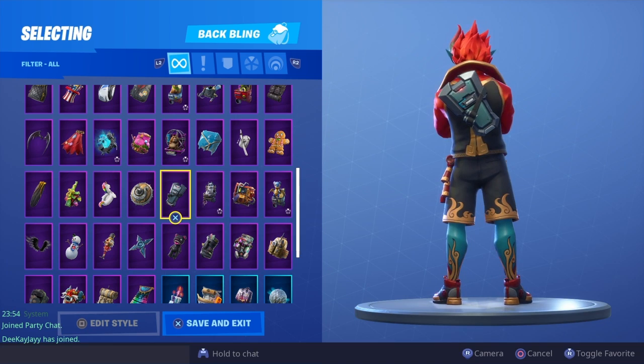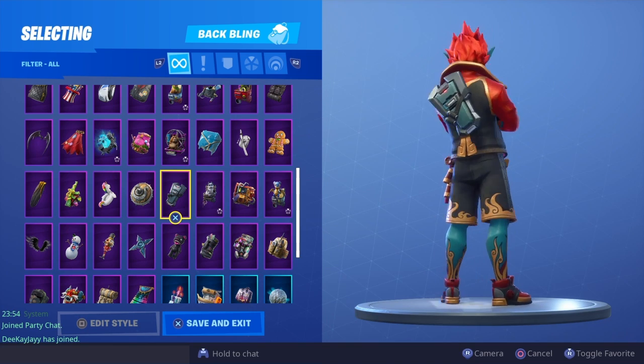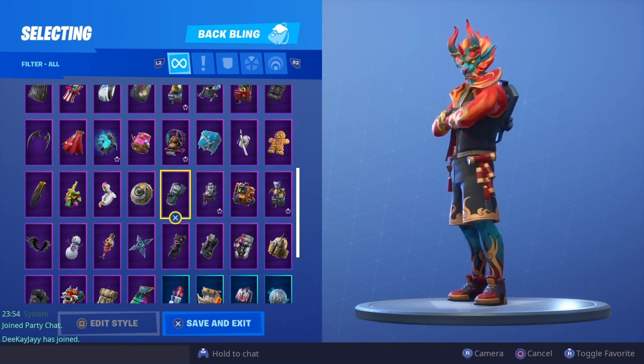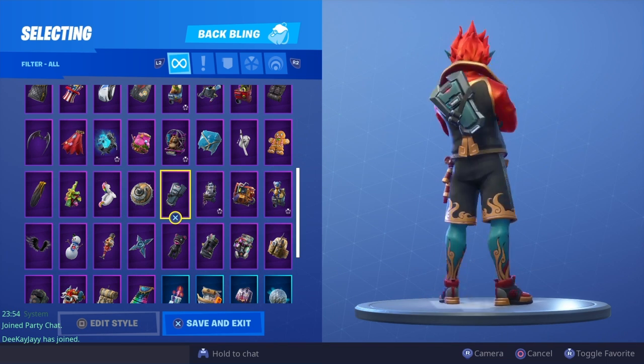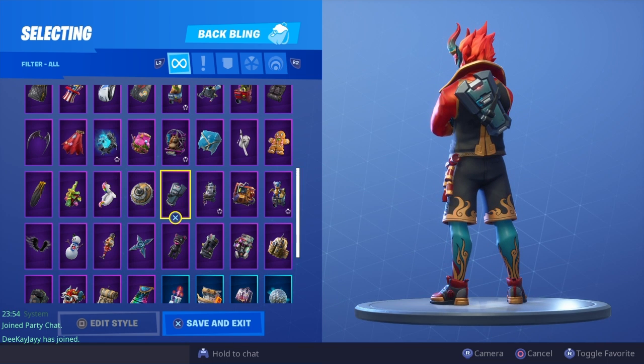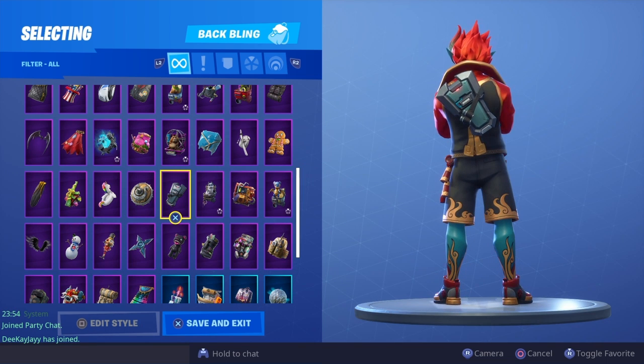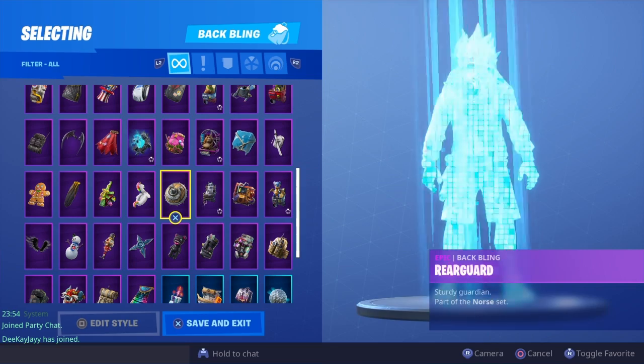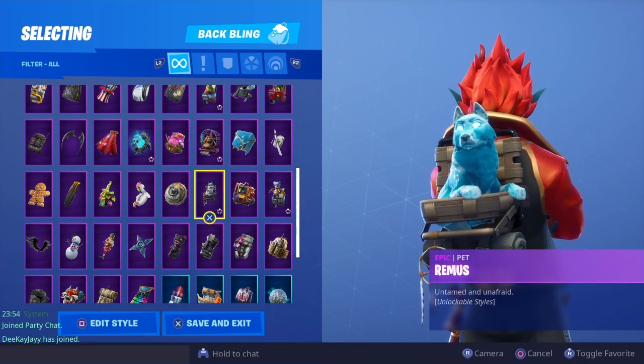Reinforced backplate, I actually do like this combo, you know. The blue pretty much looks like the same shade of the blue on his legs and his actual body. So I do feel like that blends pretty nice, and it is pretty small, compact, fits his back really clean. I'm just gonna favorite that. Where was we? Sorry about this, guys.